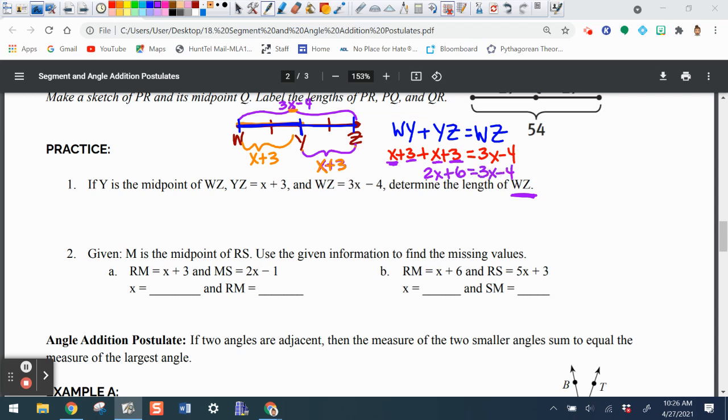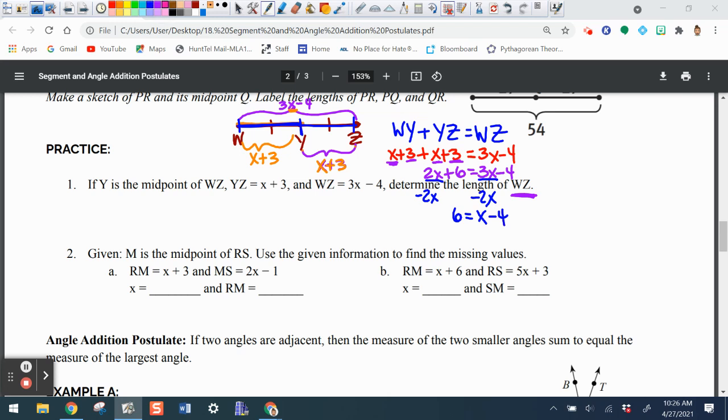Now we still have like terms, but they're on opposite sides of the equation. So now to combine these like terms, we have to do the opposite sign. So I like to move my smaller x to my larger. So to move a positive 2x across the equal sign, I'll subtract it. And of course, it'll cancel on the left, becoming 0. We'll be left with 6 on the left. 3x take away 2x is x, and bring down the minus 4.